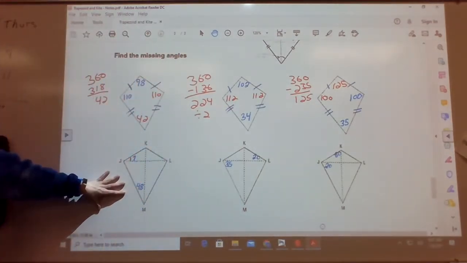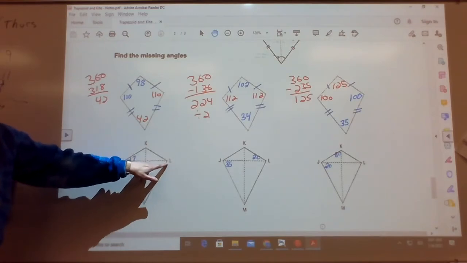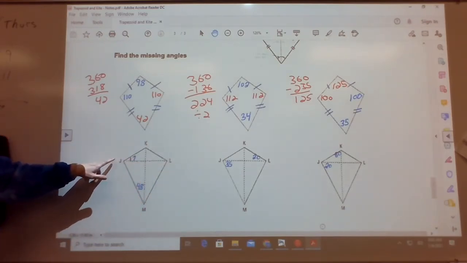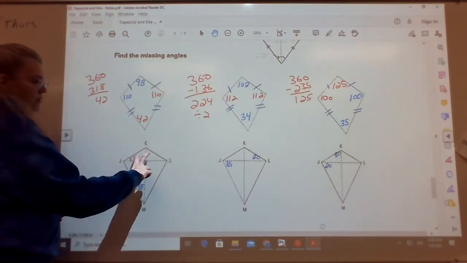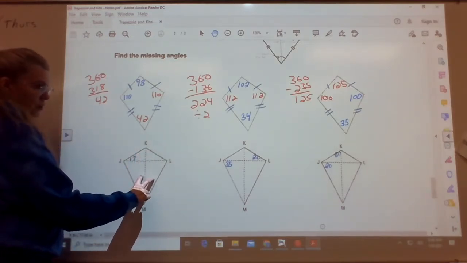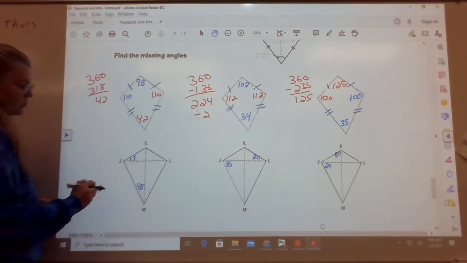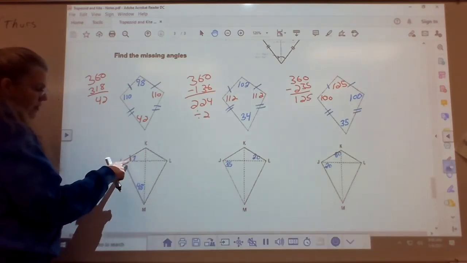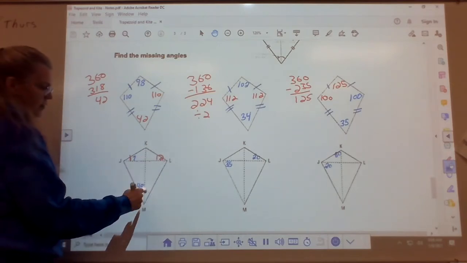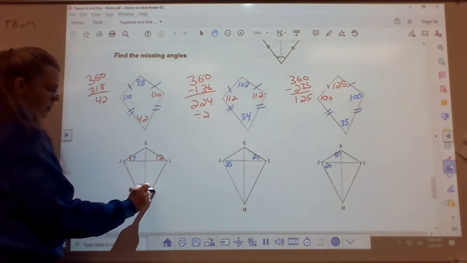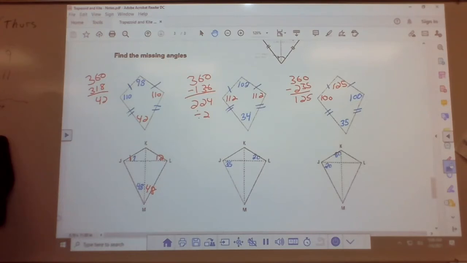These 3 problems, I drew the diagonals in. So on these we're going to focus on the triangles. I've got 4 triangles here. These 2 triangles are the same, these 2 triangles are the same. So that's what I'm going to do first. That's a 12. If this is 12, this is 12. If this is 48, this is 48. So I'm going to put those in first.